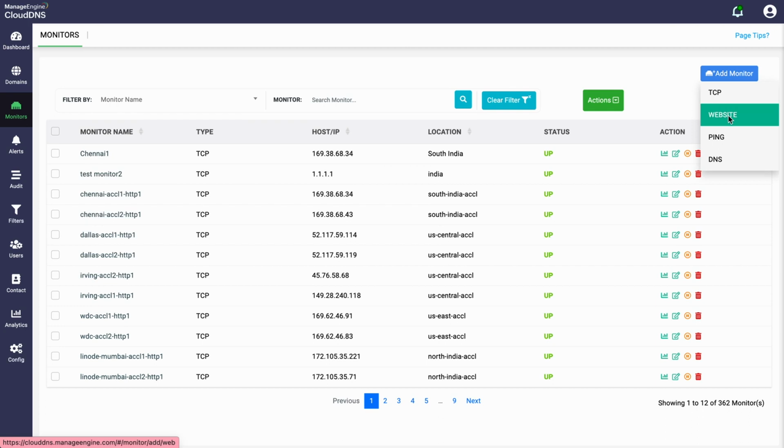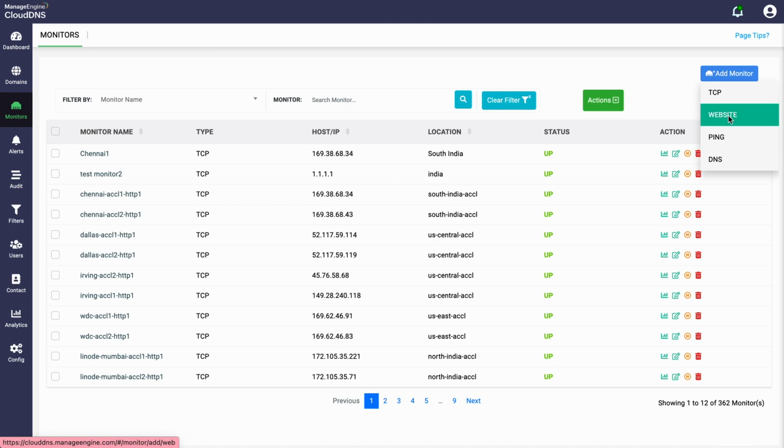Moving down, we'll be focusing on the website monitor. Website monitoring lets you track your website's availability, health, and performance from various global vantage points. It ensures that the site works smoothly by providing alerts via email notifications. Dual stack IPv4 and IPv6 monitoring is supported here. A website monitor enhances security and reliability by continuously updating administrators for early troubleshooting.